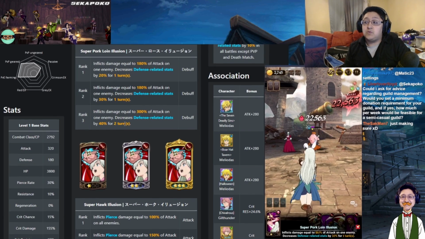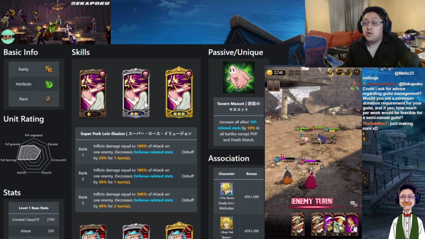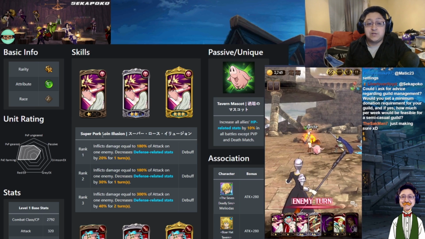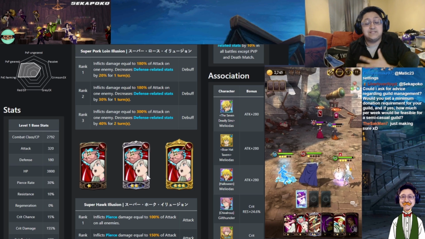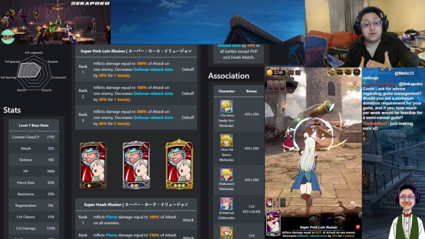Unfortunately, though, Pierce will actually give you a lower damage value as well as lower combat class on your first ability, which is going to be Super Pork Loin Illusion, which does damage to a single target while also reducing offense. But the reason you brought Lizhawk to your team in the first place was because of her Pierce ability. So for Lizhawk in particular, it's actually better to go with a Pierce roll instead of an attack roll because the whole point of her was to do damage as an area of effect character.